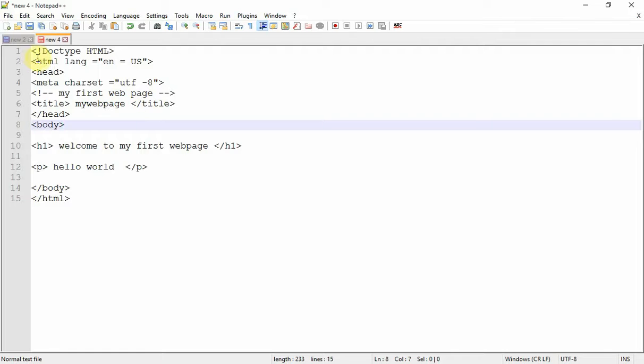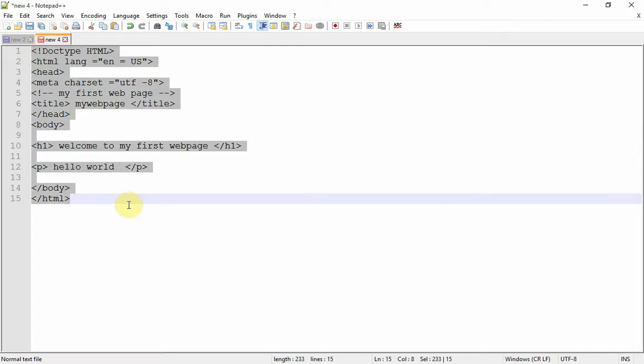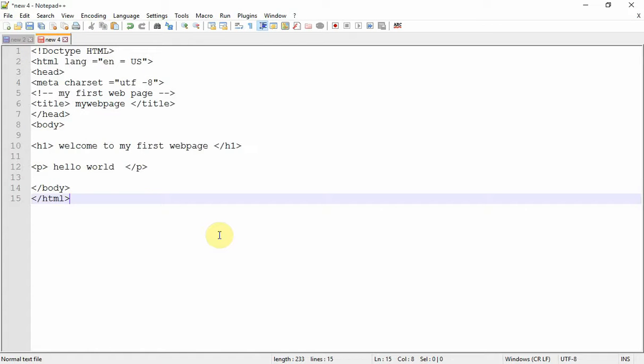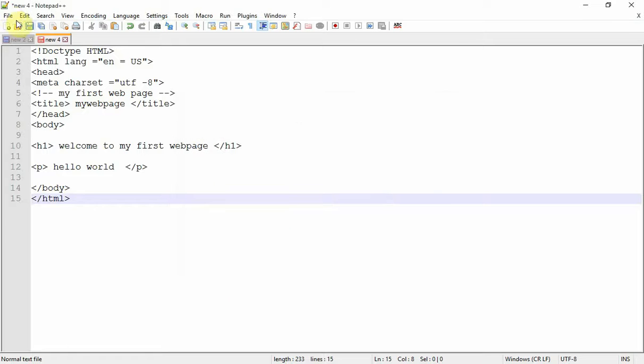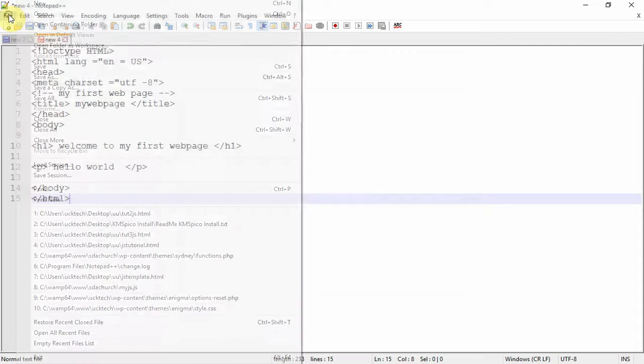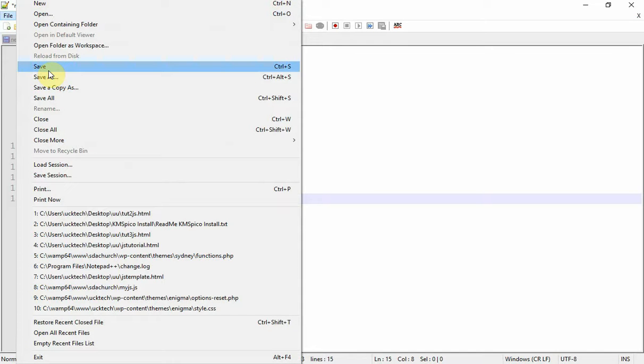If you are done typing this, do not be afraid, or do not be confused by all these codes that you are seeing here. You can use your Ctrl S to save, or you can go to your file option, and then click save.